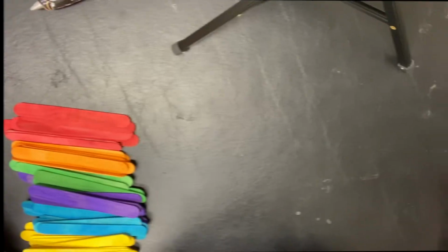So if you picked up a kit from Carnegie, you should have 50 very colorful popsicle sticks, a piece of yarn, and a glue stick. For today's video, we're going to be using hot glue just because it dries faster, but the glue stick that is in your bags will work just fine.